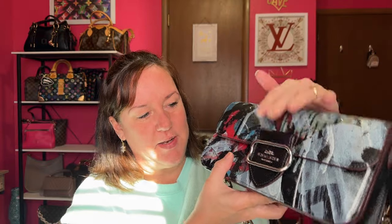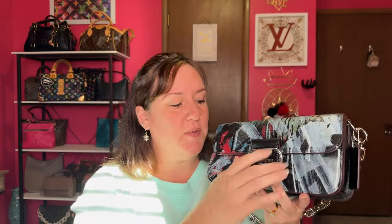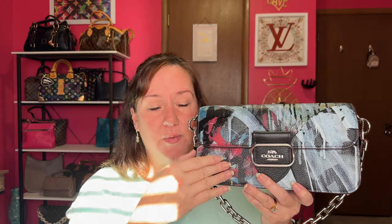You know, again, I wish this was black. Coach, why aren't you doing this in black? Micro suede or whatever it is. But it has the front pocket. Yeah, I've rocked this a few times. I need to bring it out too, but when you have so many bags, you just can't decide which one to choose. But this Morgan in the Mint and Surf, yeah, I never thought I would buy it because I wasn't going to pay the Bandit price, but I am so happy with my Morgan from the outlet.